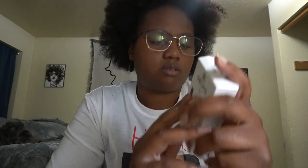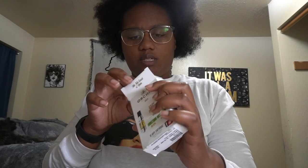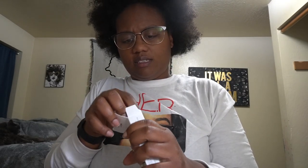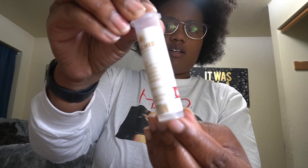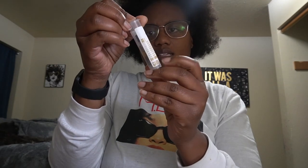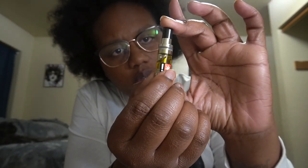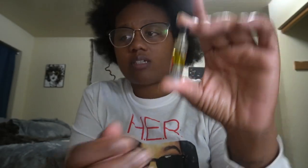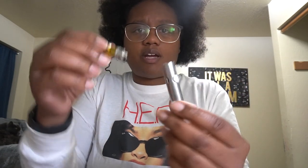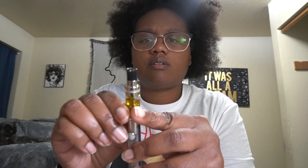That makes me a little nervous, but it does say live resin so I'll dive right into it. This is a big box for it only to be in the corner in a tube. Here it is — gold, one gram vape cartridge, Gary Payton. This battery is huge — look at that. This is the battery that goes with this pen, so I have a freaking lung buster of a vape here.